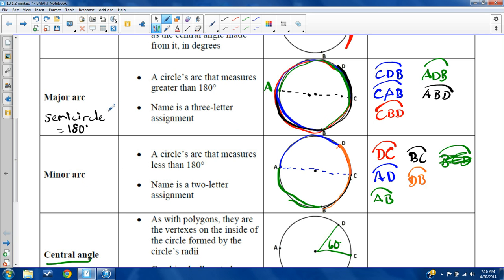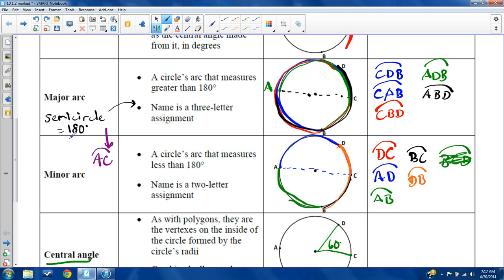And the reason why I put it in the major arc section is because I need to make it a 3-letter assignment. Here's why. Let's say I just did AC. I said, for example, we have AC as an arc. Okay. If you do only AC, now I don't know which direction I go. Granted, either way is 180 degrees, this way or this way. But in fact, here let me undo all these. So, oh no, I'll keep them there. That way or that way, but I don't know which direction I want it to go. I could have gone this way or this way.